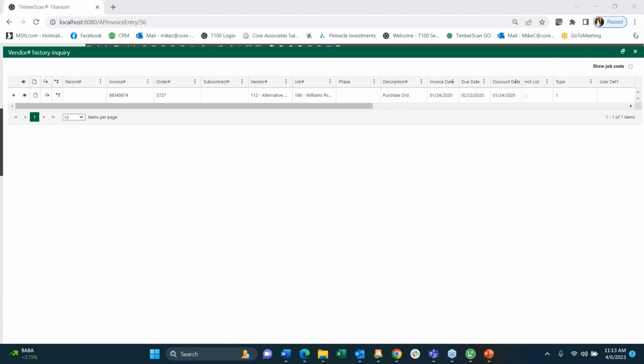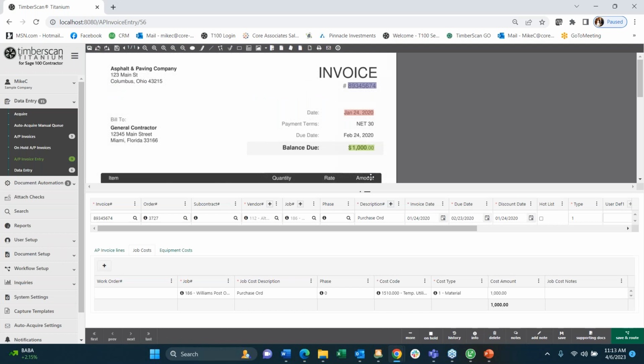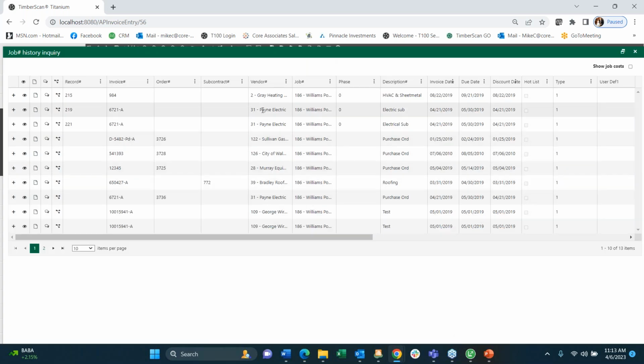Another scenario that I could look at, I could be back here if I want to see all of the invoicing for this particular job. I can just click on the history here, and now I'm seeing all of the invoices for this particular project. These are all very flexible and very dynamic, so I could, for example, shift these columns around, or if I needed to compile a list of all of the invoices for this particular project, I could do that, and I could download this if I need to.